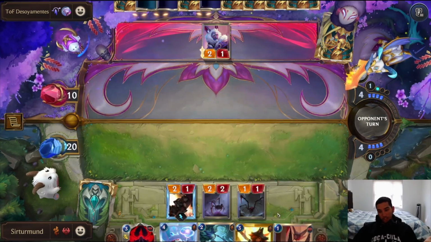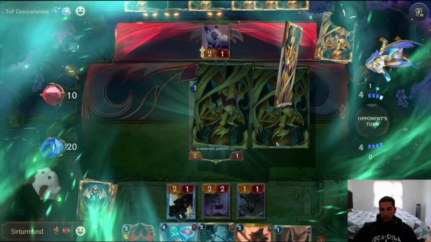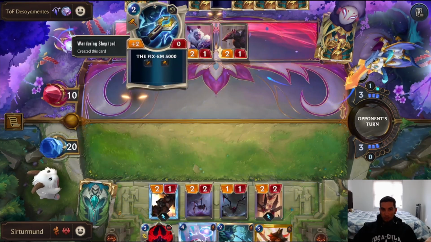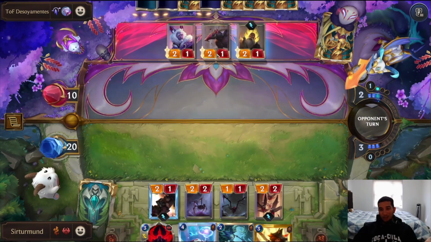Oh, no. Okay, since we have the Crimson Pigeon, I think we just go Misfortune into Crimson Pigeon and call it a day. I don't think we need to go for the Sap. Yeah, we just go Crimson Pigeon, force the opponent to play their Quick Attack unit. The good thing is that this doesn't give the health, right?